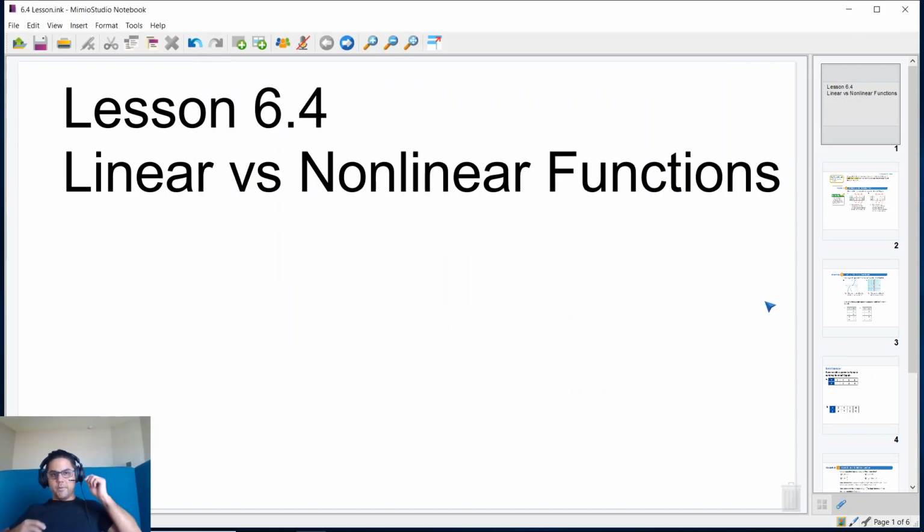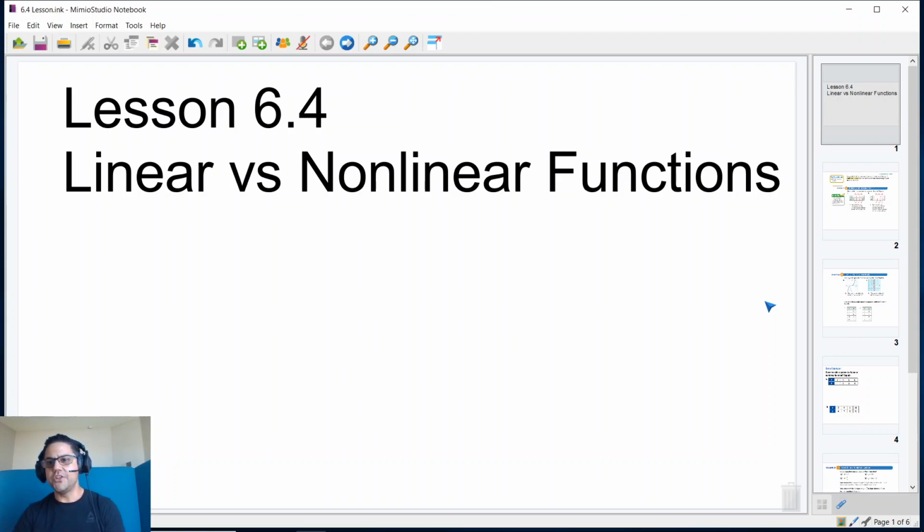All right, ladies and gentlemen, today we're going to look at lesson 6.4, dealing with our functions, and we're going to be able to describe them as linear versus nonlinear. We're going to give you information in a variety of forms. For example, if you have a graph, it should be really easy for you to tell if it's a linear or nonlinear function. If we give you an equation, we're going to give you some information to help you determine if it's a linear or nonlinear function. And when it's in a data table, we're going to give you a strategy on how to determine if it's a linear versus nonlinear function.